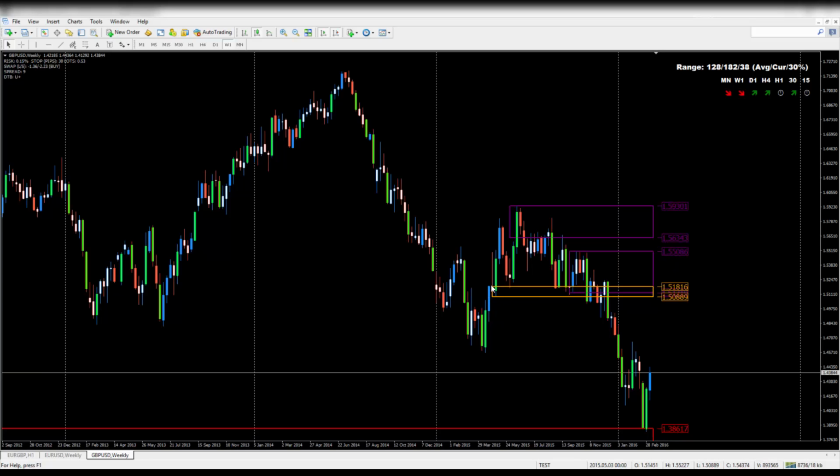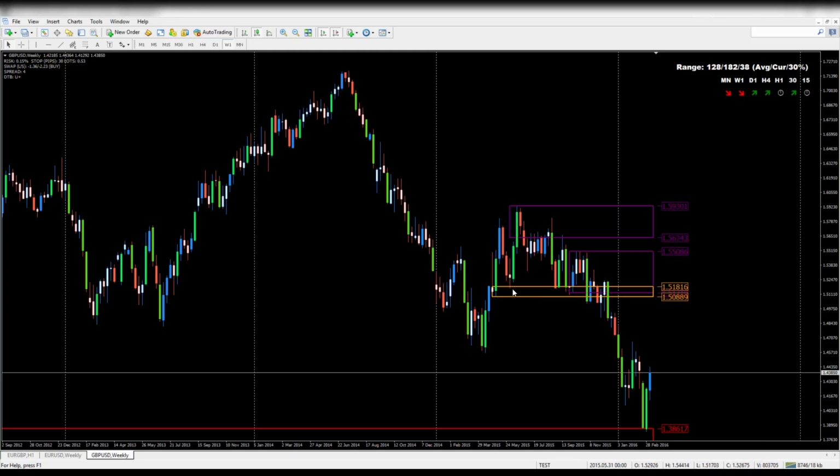So this is the area of demand that is in control, assuming that none of this exists here. So where did price react? It reacted to the area of demand that was able to consume this supply. So this is a great level, and as you can see, price respected it very nicely.